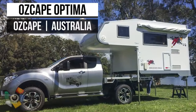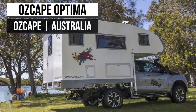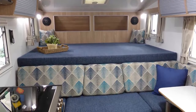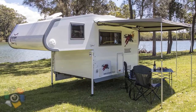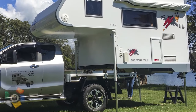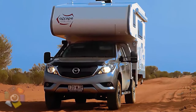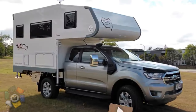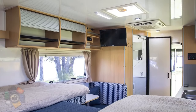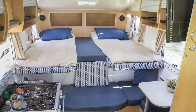There is something very satisfying about a slide-off truck bed camper. Down under in Australia, the trucks may not be as big, but then again, they don't need to be. The Ozcape Optima is a truck bed camper designed to suit a smaller pickup like a Ford Ranger. Better yet, once you get to your destination, hydraulic supports lower it down to the ground and lift the camper off the tray and support it during use, leaving your vehicle free to go exploring without having a snail shell on the back. The Optima is perfect for those tired of towing around a full-sized caravan or a pop-up style trailer, but who also don't want to fork out for a full-blown RV. It may be a little cozy, but there's still plenty of room for a couple.